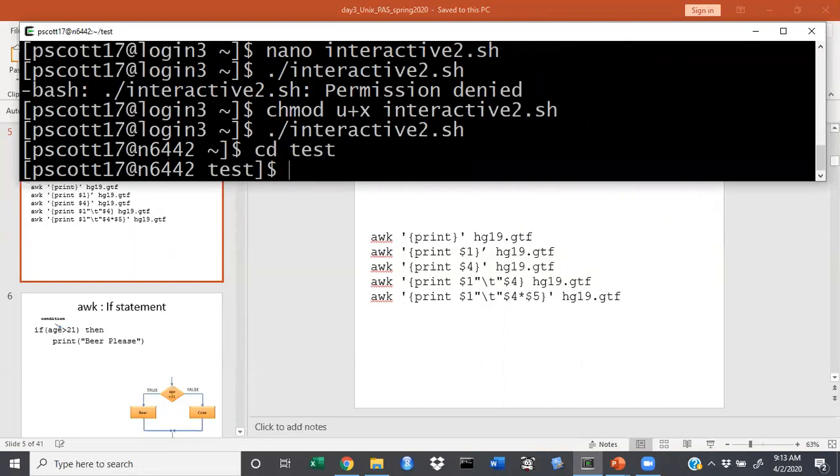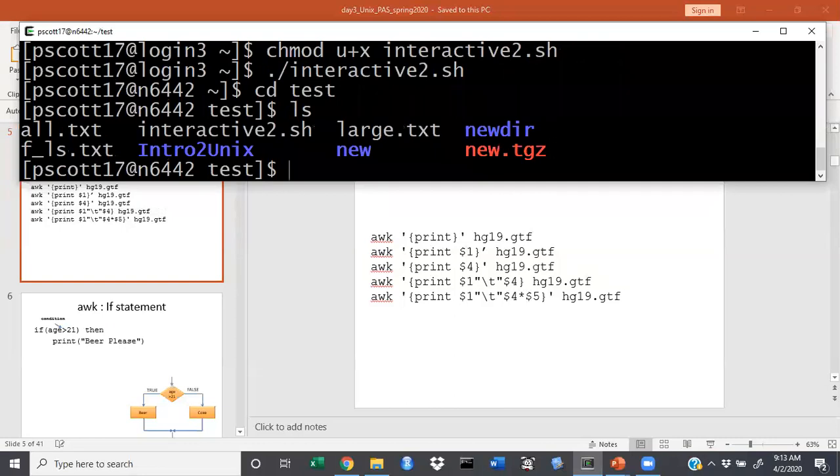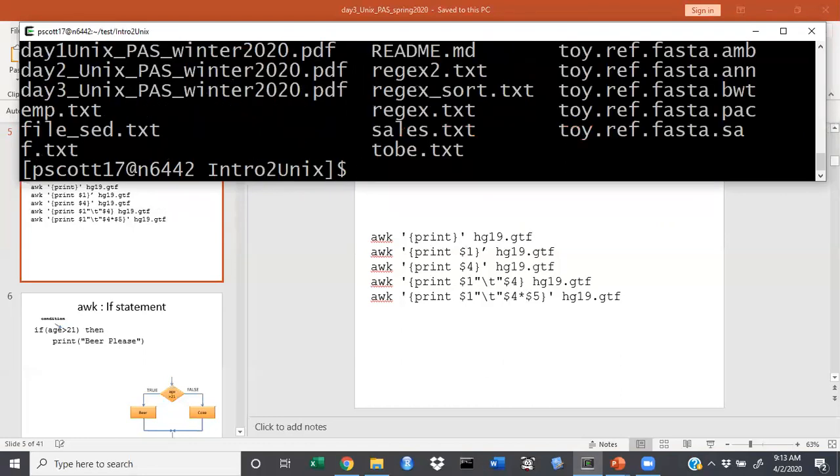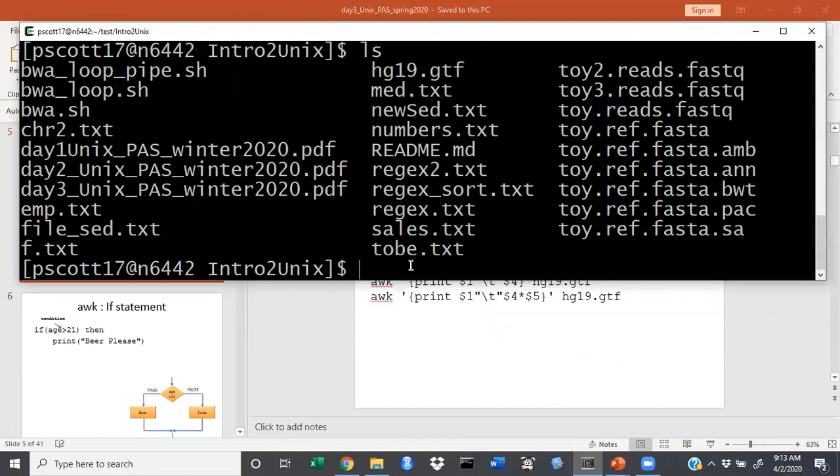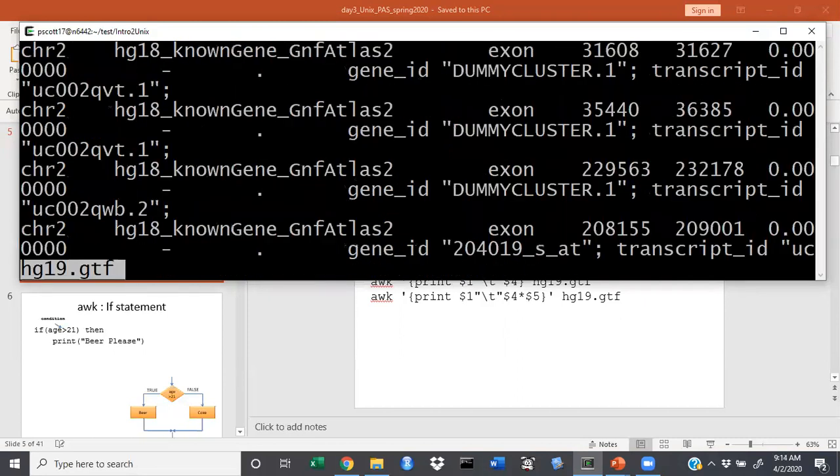So if we move into test or wherever we put the intro to Unix folder that we pulled from my GitHub yesterday, so we're going to move into that directory. And remember, we had this HG19 GTF. And if we just want to see again what's in that, we could use the command less. And that's a way to kind of see what's in a file that we can scroll through.